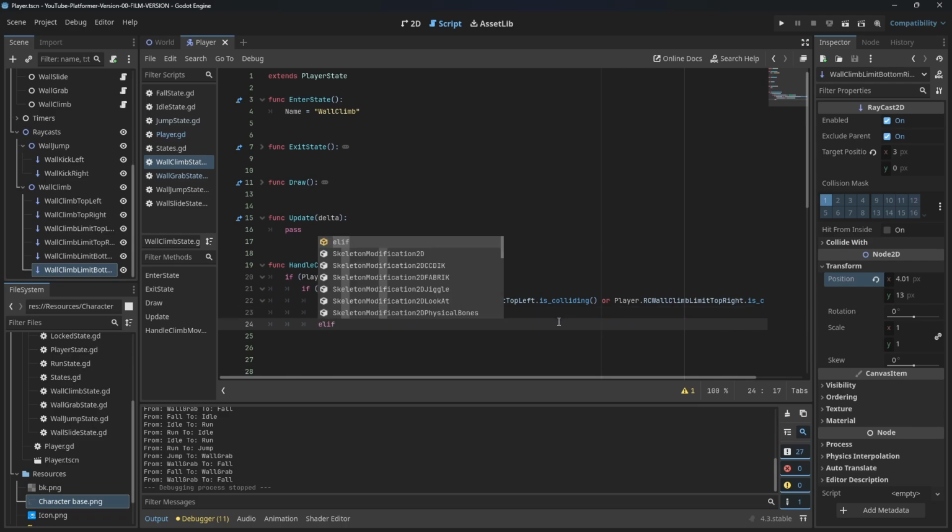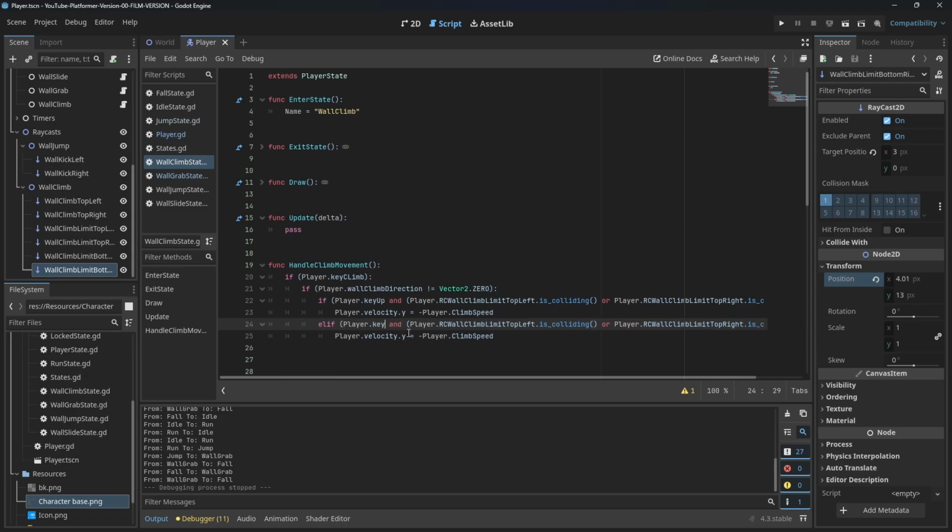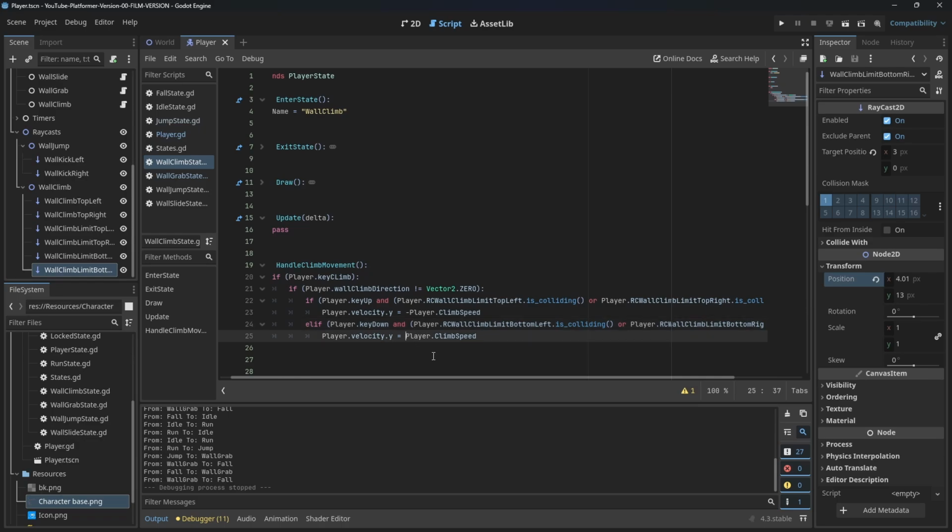So now we're going to say elif, and we're essentially just going to copy this whole thing, except for now we're going to say key_down, and then this is going to be bottom left or bottom right, and then we're going to set this to positive because we're going down. And then we're going to say else, if none of that's happening, change state to states.wall_grab.